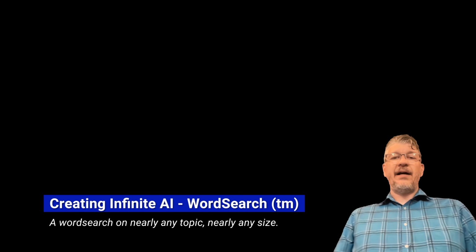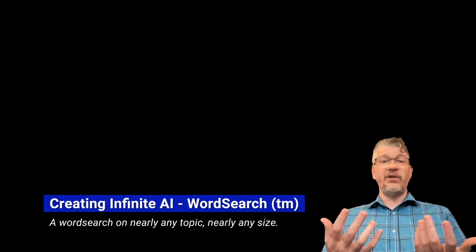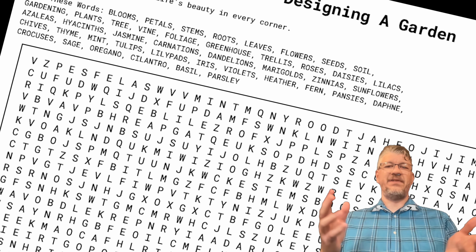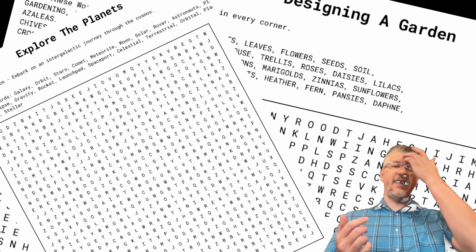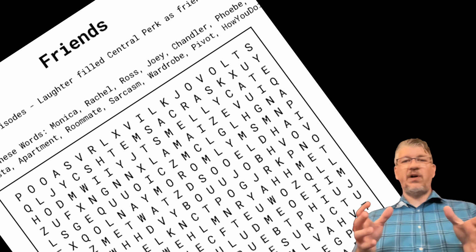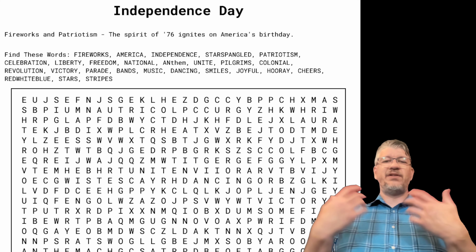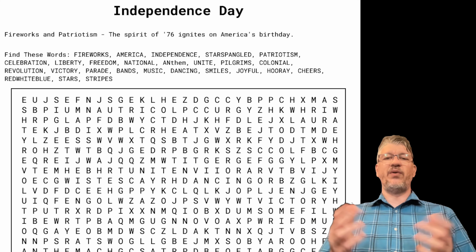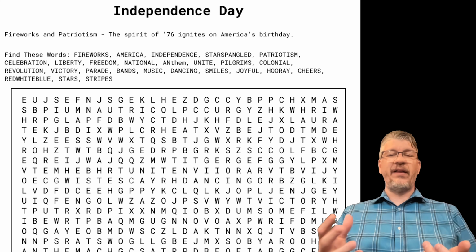So the other day I woke up and I was thinking about a new AI experience for word searches. You all know what they are, so I wanted to do a little bit of a practical example of how this could work. First of all, when you think about a word search, there's a topic, and there's typically a whole bunch of letters that are generated, and the topic and the words are interspersed throughout it.